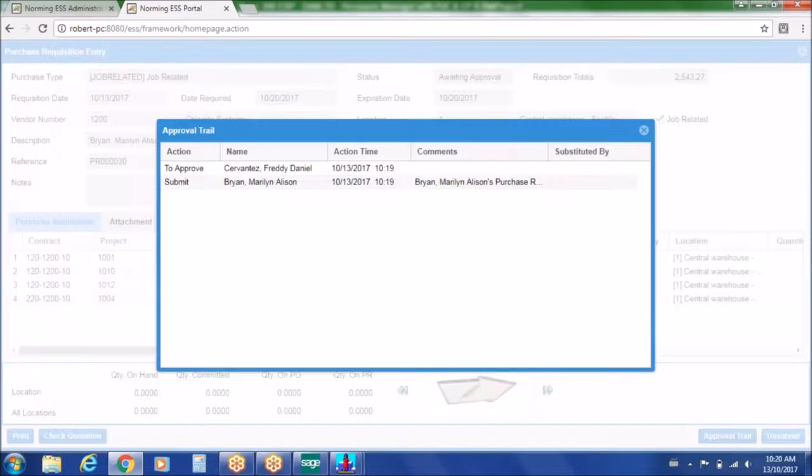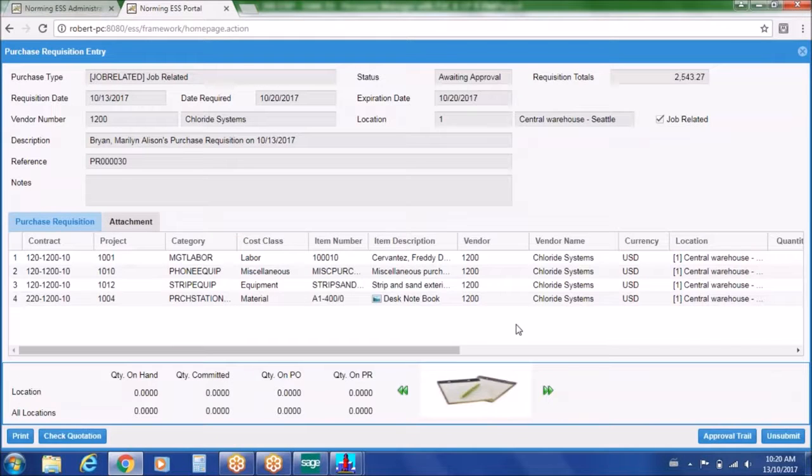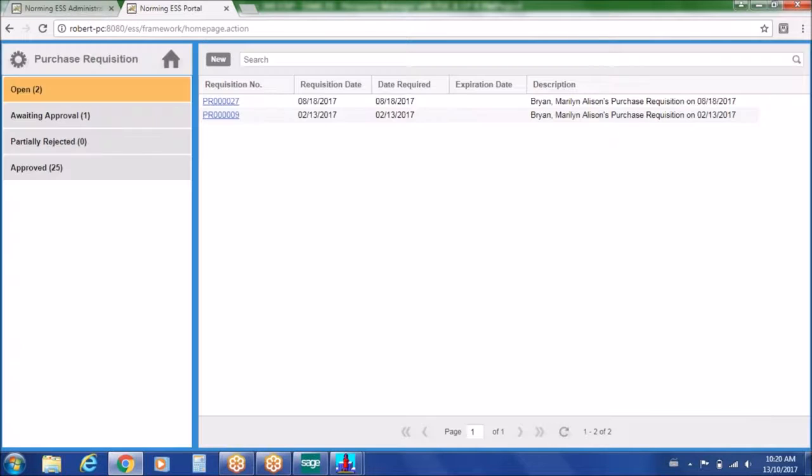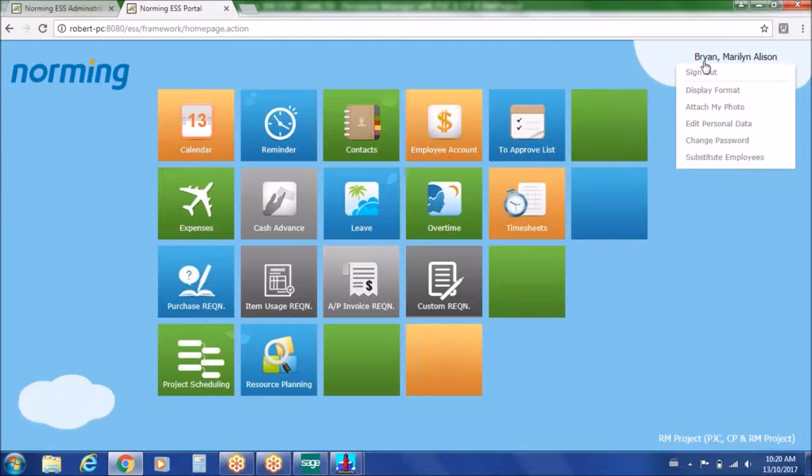We do show you the approval audit trail. So if you wanted to see how many people need to approve this, they would all be specified here. If managers were away, they could be substituted by other managers, and we'll mention that just briefly. But essentially, everything you have now on this purchase request is available for approval. And if you wanted to print off a hard copy, you could print off a hard copy. So I'm going to exit out as Maryland.